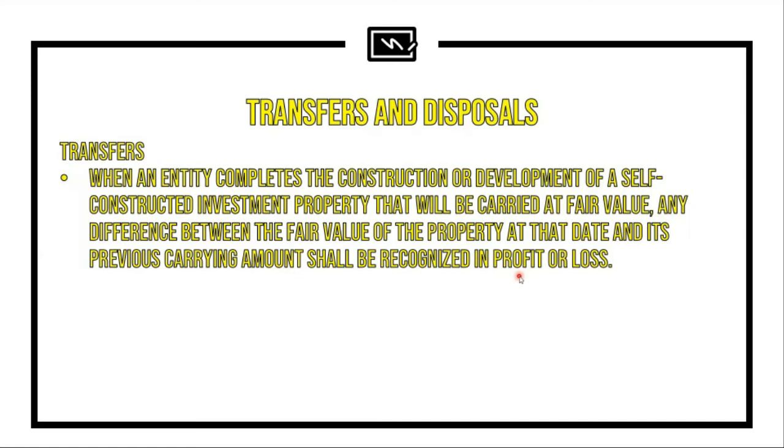There will also be a situation wherein the total cost will exceed the fair value. So this is talking about impairment on initial recognition. So example, the total cost accumulated is 5 million, but the fair value assessment was only 4,800,000. So what you're going to do is to debit impairment loss of 200,000 and credit investment property for 200,000 in order for the fair value to be reflected at 4.8 million.